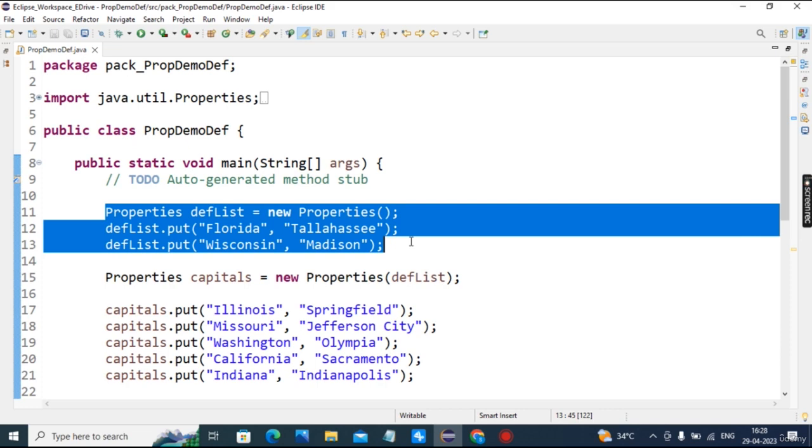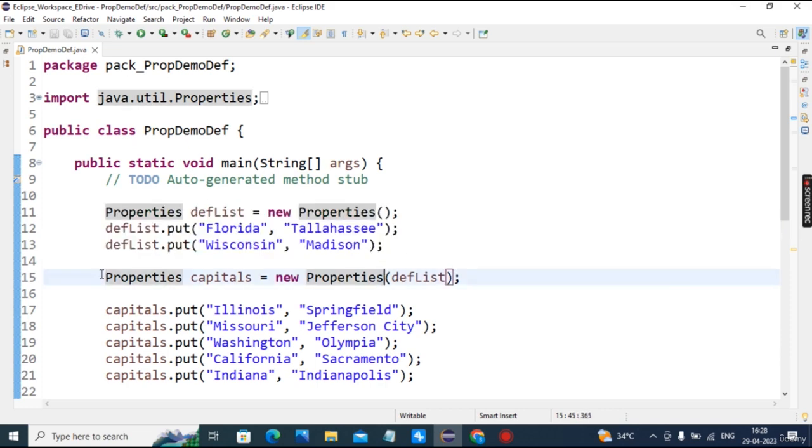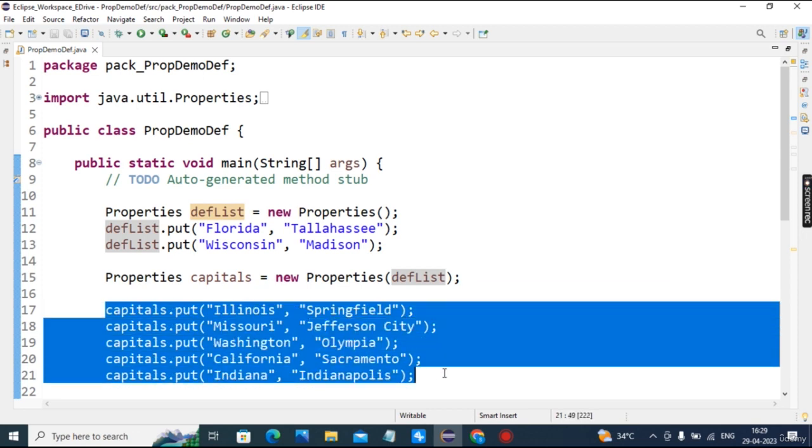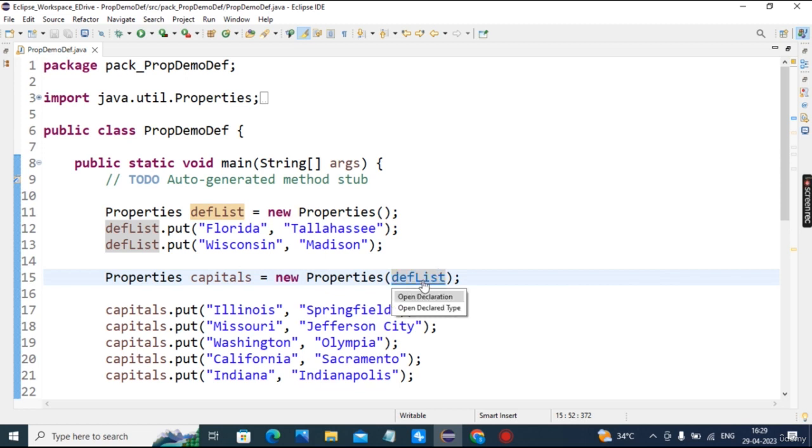So for the default list we have put this, and this is the main list, and in the brackets of the main properties we have specified the default list. Whenever a default list is there, while searching it will first look in the main list, and if any state is not present in the main list, it will go to the default list and try to find the names. If those states are there, it will display these capitals.